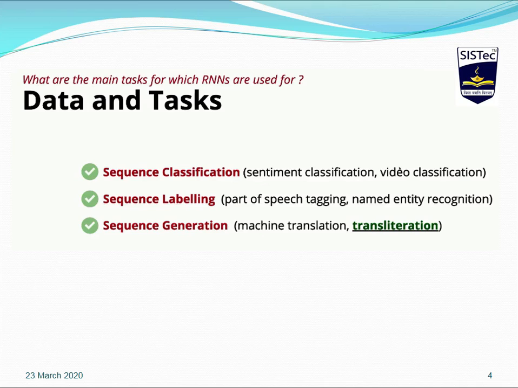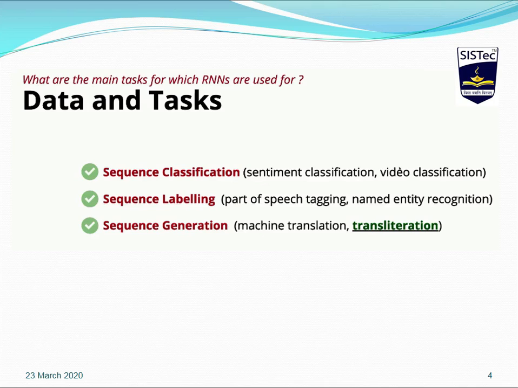Take video classification. In the case of video classification, the input is a video of variable length, like 1 minute, 2 minutes, and so on, and the output is what activity is in the video. So this is sequence classification. That means in sequence classification we have only one output at the end of the model, whereas in sequence labeling we have n outputs for n inputs. In other words, for a single input we have a single output, like part of speech tagging that we saw in the last class also.